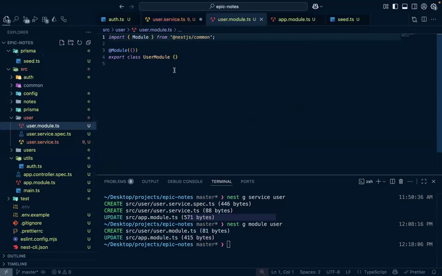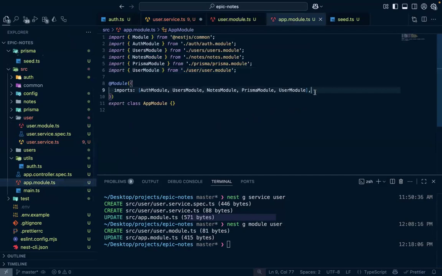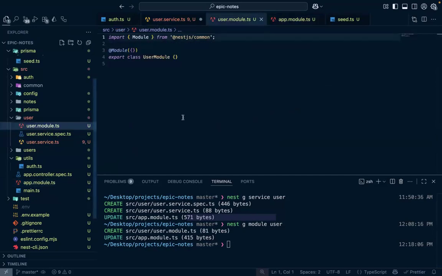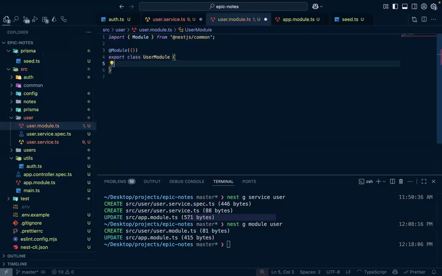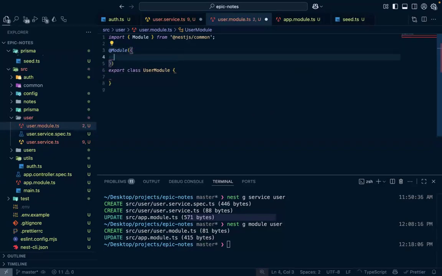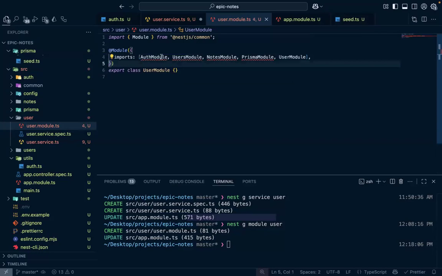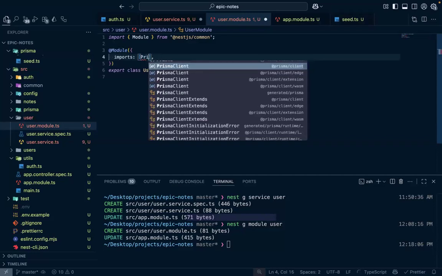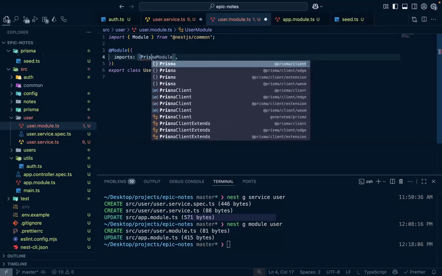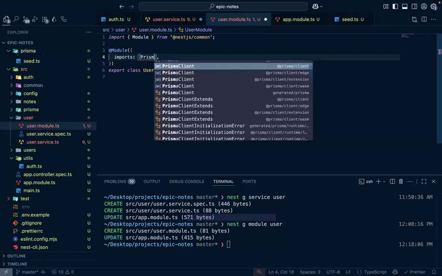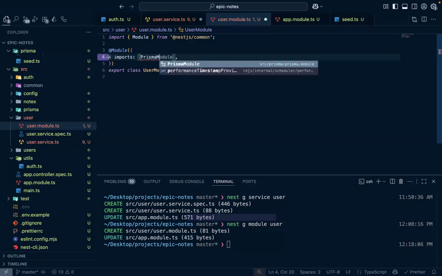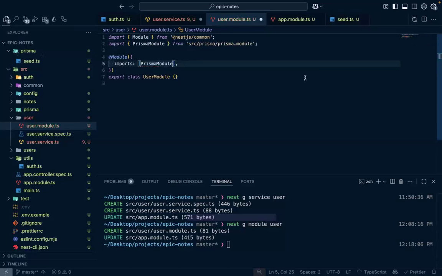And in here, we need to import the Prisma module like this.